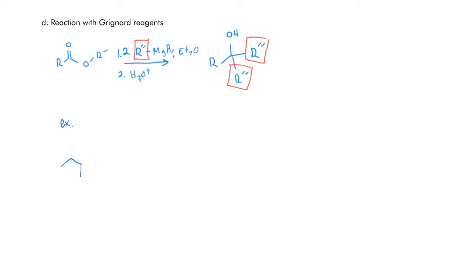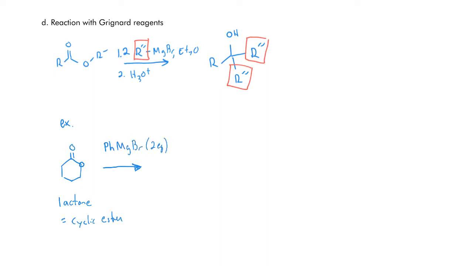As we've already seen a few examples of this type of reaction, I want to give you one that's not just as simple as the previous examples. So let's start with a lactone as our ester. Now, again, a lactone is just an ester, but it happens to be in a ring. But it still reacts just like a regular ester. And so it should behave the same way in a Grignard reaction.